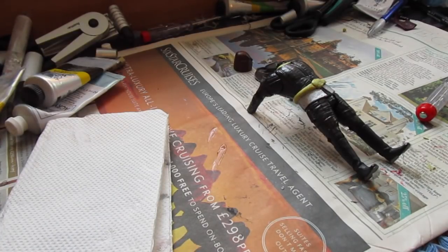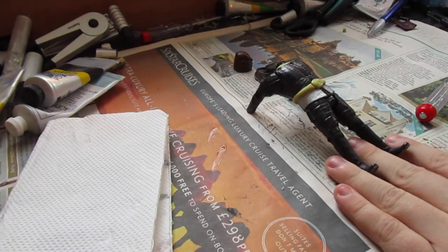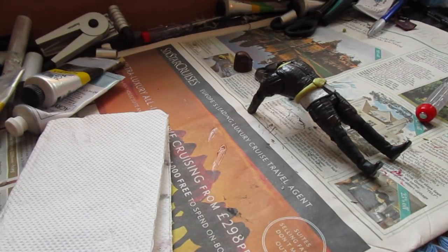Now first things first, I would just like to give a big shout out to William Bowen for being able to sell me a classic Sontaran. They were extremely difficult to come by and I didn't want to have to buy a full set. Luckily he did me a very good deal on getting a classic Sontaran, so big thank you to him. Without him this video would not be possible.